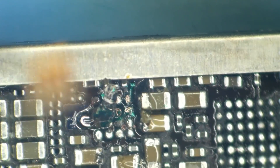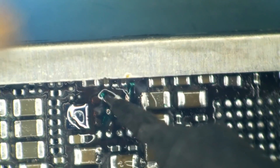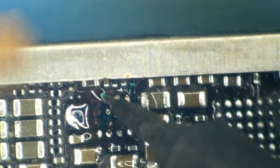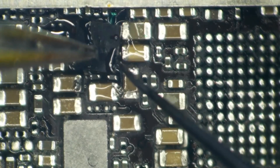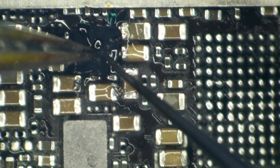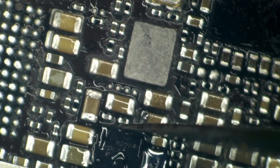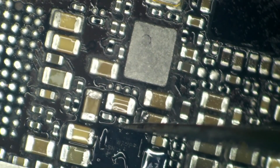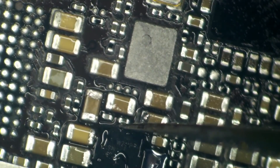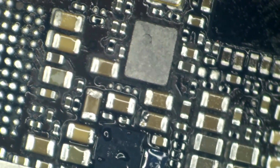Here comes the moment we've all been waiting for. We're going to get this little spot on the board tinned up and ready to receive this brand spanking new chip. Once I got them tinned up, I just start finagling this IC down in there, kind of sort of about where it goes, and then bake it right on down with hot air and very carefully float this thing into place on top of all of that carnage I just repaired.